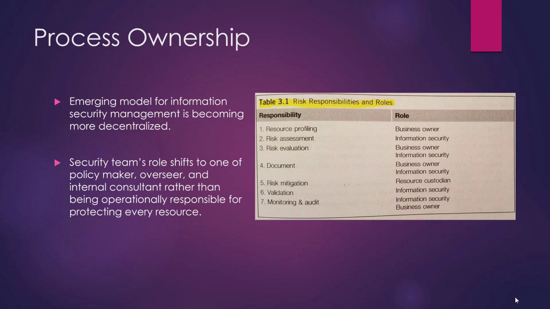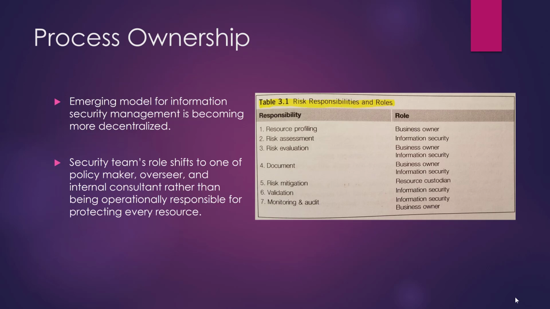Feel free to go and do that, but I'm going to go ahead and move forward and talk a little bit about process ownership, because as you look at each of these steps of profiling, assessment, evaluation, documentation, mitigation, validation, and then monitoring and auditing, the question becomes who's in charge, who's doing what to whom. And in this particular case, you can see that it's a mix of the business owner, information security, and the resource custodian.